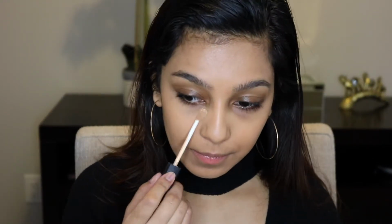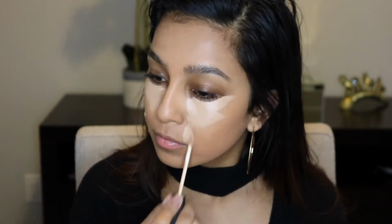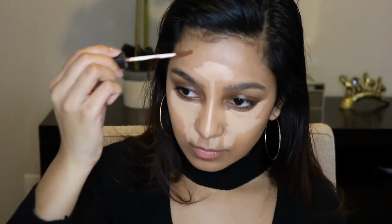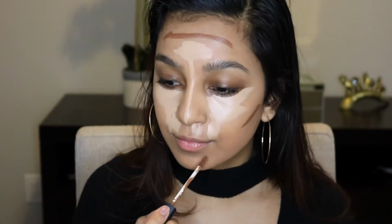To conceal and contour, I'm going to be going in with my Nars Radiant Creamy Concealers in the shades Ginger and Coco. And now with my Morphe M439 foundation brush, I'm going to blend out my contour and let my concealer under my eyes sit the longest because I want the most coverage where I am the ugliest.